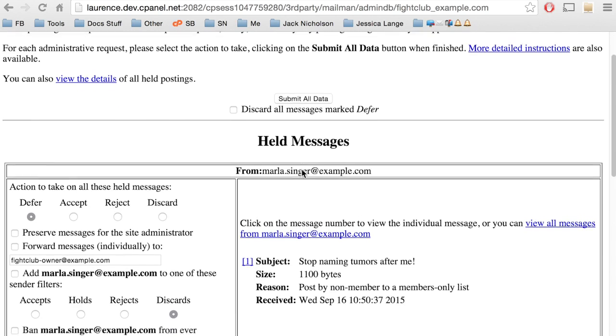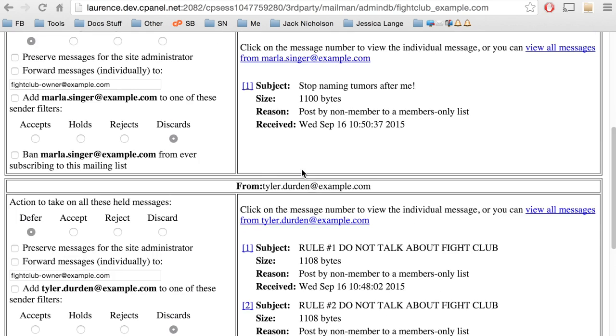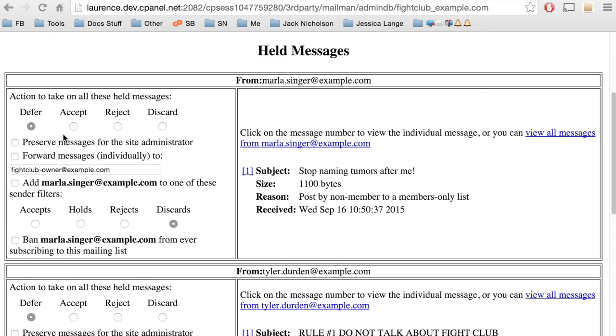Oh, there are a few messages in the queue to moderate. The interface collects each user's messages in a table. Let's go ahead and moderate those requests. Actions are on the left side of the interface. Information about the message is on the right.